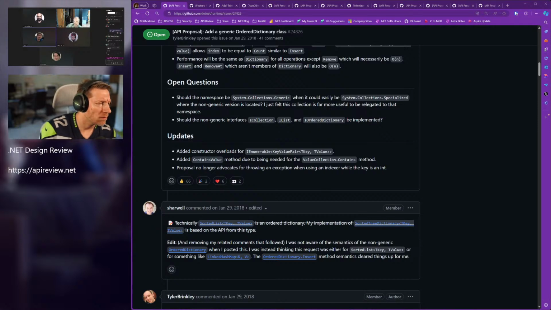We don't have slice or anything on Dictionary, so I don't have it on this. Index, in theory, we could have. So this doesn't have an indexer for the list aspect because that would be potentially ambiguous with the indexer that it does have for the key.